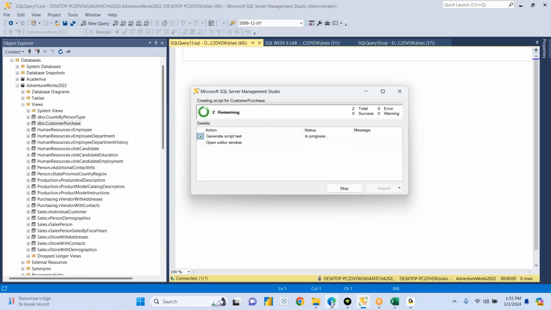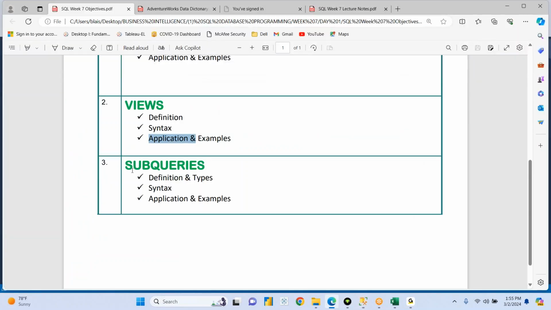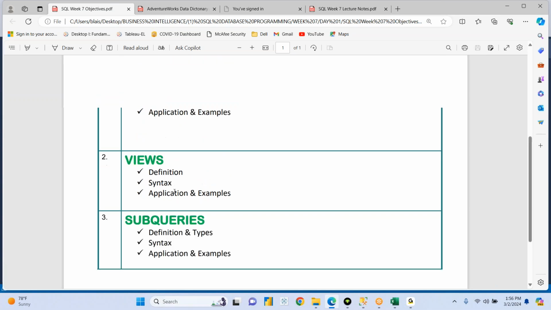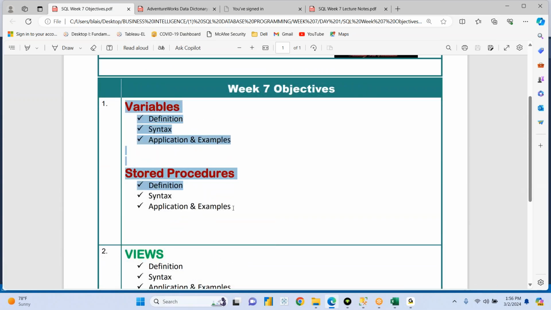So you understand what we're going to be targeting tomorrow. I will address subqueries. It's simply you write one select statement, you write another select statement, you put one into another. So it's all about the select statement, right? That's what we're going to explore tomorrow. A very interesting segment. And then we talk about variables and stored procedures, and that will be the end of week 7. We're gradually getting towards the end.